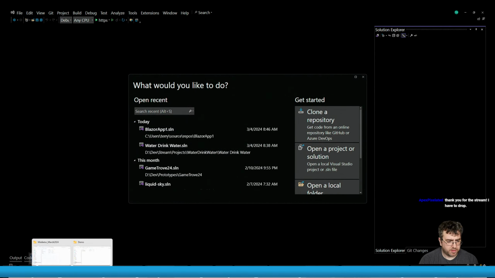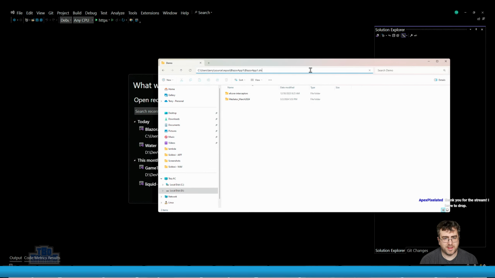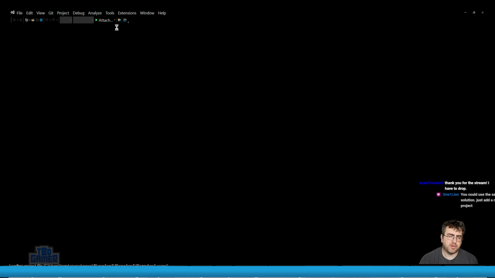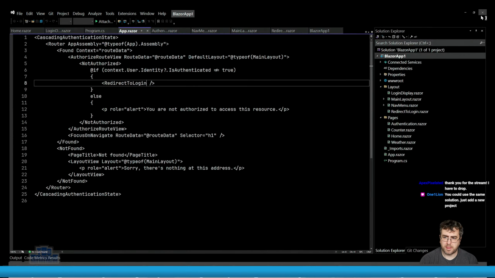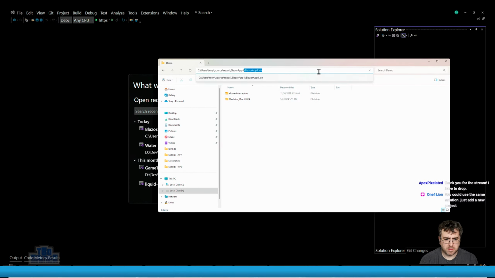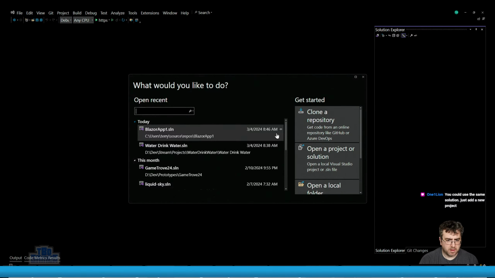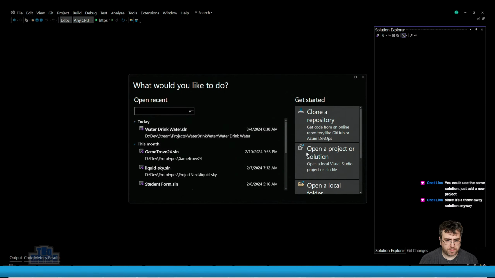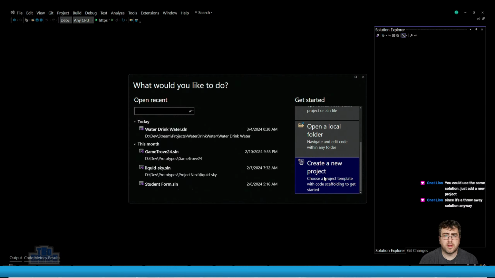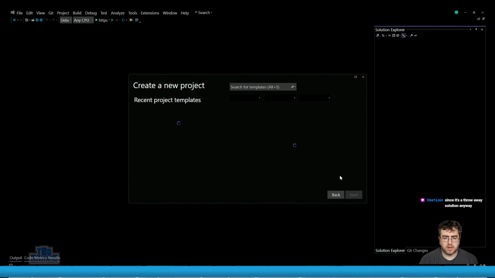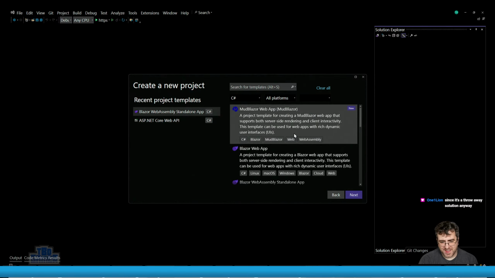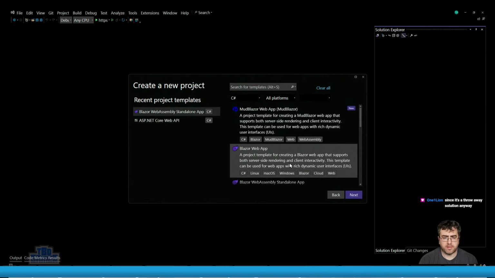Copy path. I need to go make sure. No, I don't want to open the solution again. Remove this from the list. So you're saying use a Blazor web app.